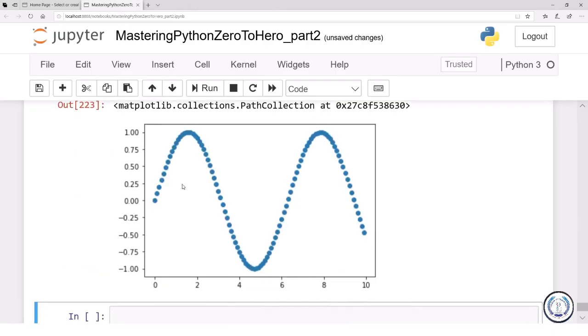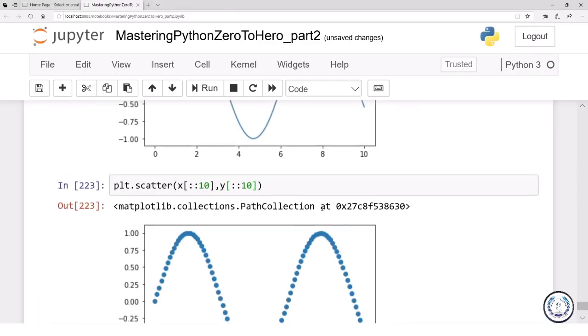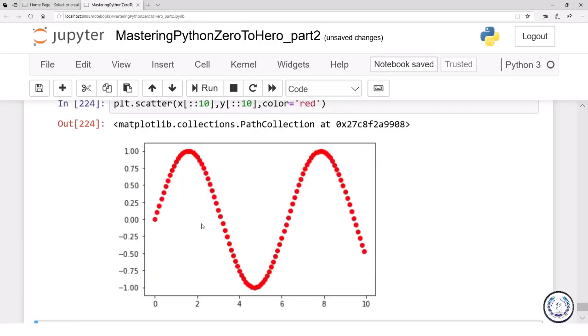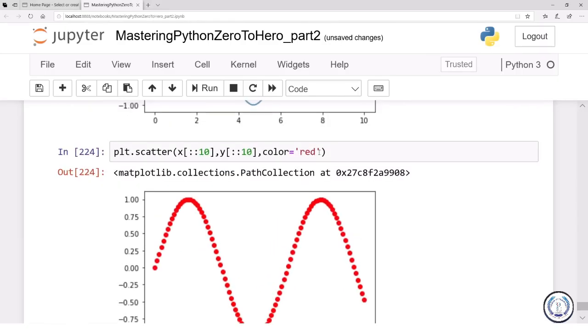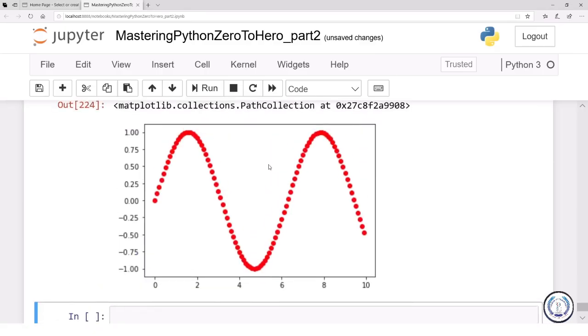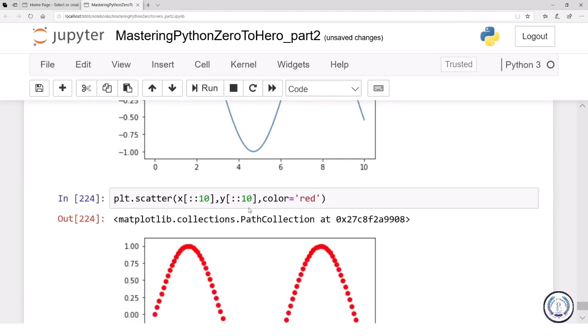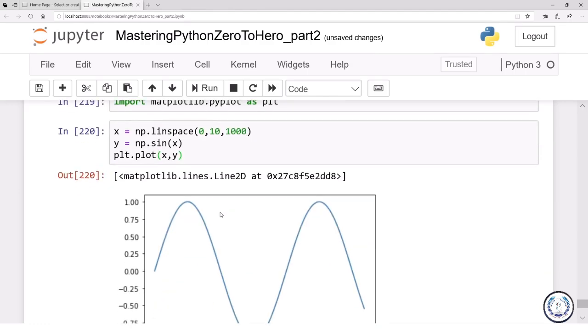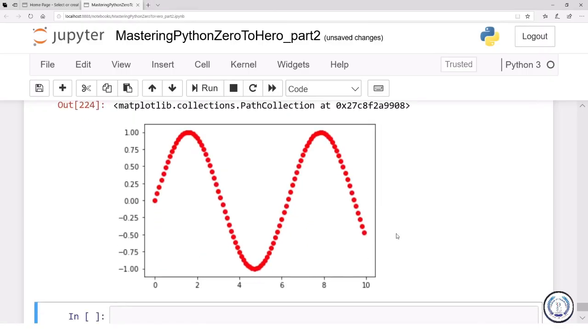It's a scatter plot. We can annotate this scatter plot. We can change these colors to any color we want. For example, we can have a property color equal to, let's say, red, and everything will become red. Yeah, so that's red. We can label it, we can xlabel it, we can ylabel. There are a lot of properties, but the main point is, plotting is that simple. Plotting is that quick using Matplotlib.